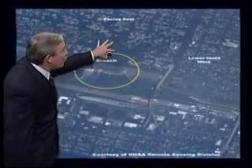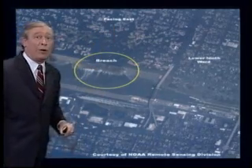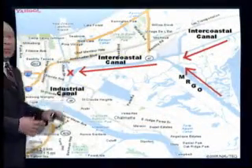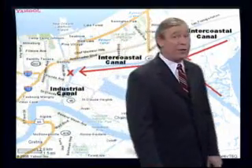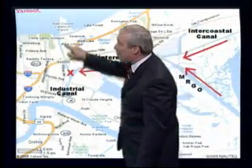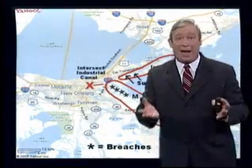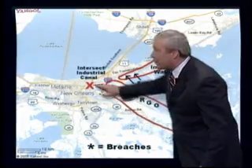Check this picture out — here the water is actually flowing back out into the canal. But look what the force of the water did: these houses were knocked off their foundations and floated into the neighborhood of the Lower Ninth Ward as the water pummeled in from the canal. The flooding may have been worsened by the Intercoastal Canal and what we call the Mississippi River Gulf Outlet Canal, which connects down to the Gulf of Mexico. Notice how they both come together and intersect the Industrial Canal at just about a 90-degree angle. Both of these canals eventually go out to the Gulf of Mexico, and that same water from the strong easterly flow was able to go through these canals, intersecting with the Industrial Canal, which we think exacerbated the flooding along that area.